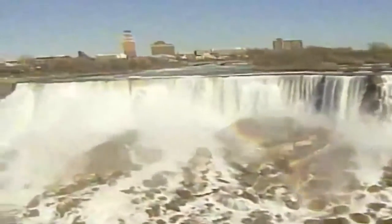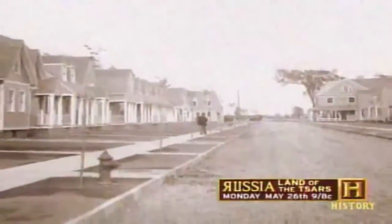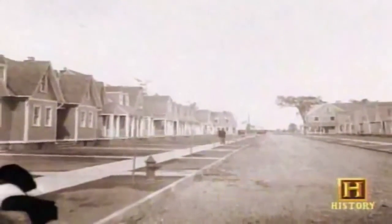Niagara Power Companies were able to attract all kinds of industries to Niagara with cheap electricity and the promise of free land and housing for their employees. In the 1890s, once the Niagara Falls Power Company's power project was underway, companies in different parts of the nation heard about this and they thought, well, maybe we should look into Niagara Falls. There were, of course, some small factories in Niagara Falls, but nothing very large scale, nothing really revolutionary as far as its industrial process. One of the first ones to come to Niagara Falls was the Pittsburgh Reduction Company.